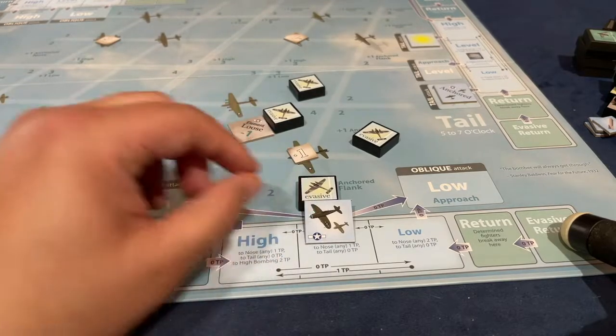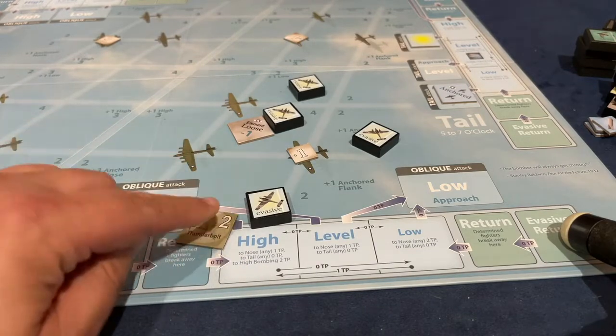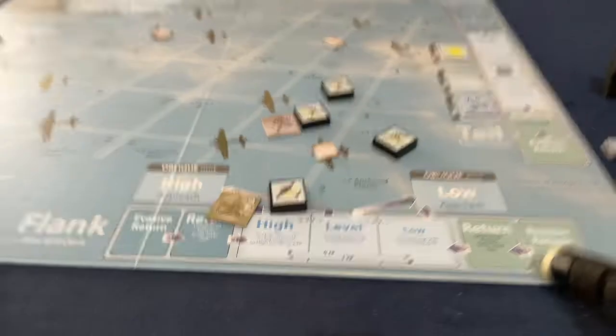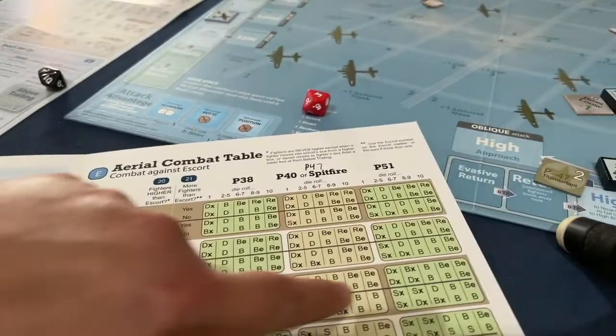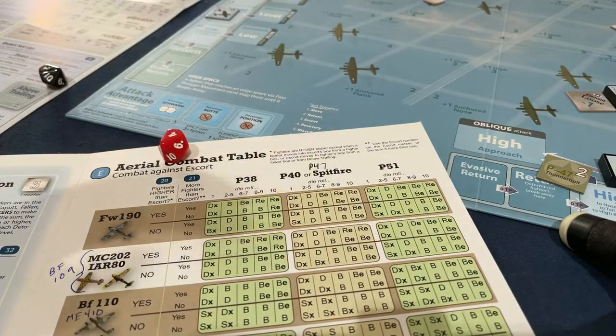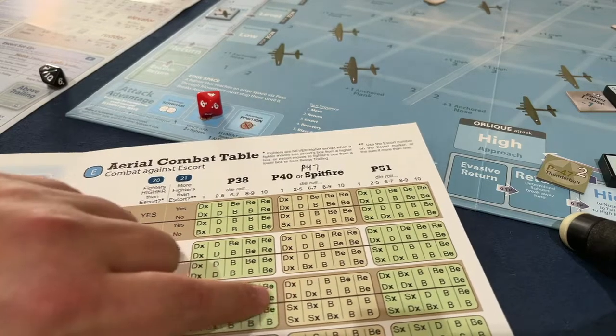Okay, if I recall where we were at, this guy's being intercepted, and of course he's outnumbered. It was a nice low number too. Okay, so a BF 110, he was at what altitude? He was tail high. He actually has altitude advantage. So he was higher, yes, but no. So he's going to be in this row here. So he can get destroyed. And I rolled a 4, so he gets destroyed. The BF 110 does.